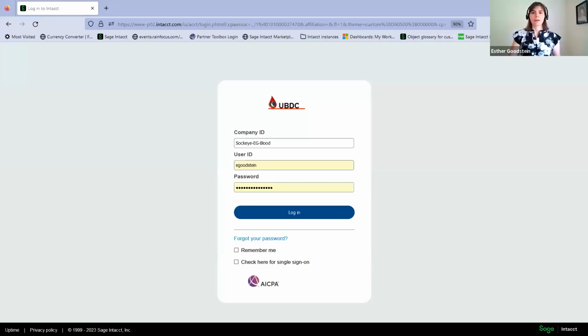It's going to be a lot of visual and just walking through, to really be able to imagine your day-to-day workflow. Yep, absolutely. We're going to dive right into the system. Let me go ahead and share my screen. All right, so just to make sure y'all can see my Sage Intacct login screen. Is it showing up, Nicole? All right, cool.